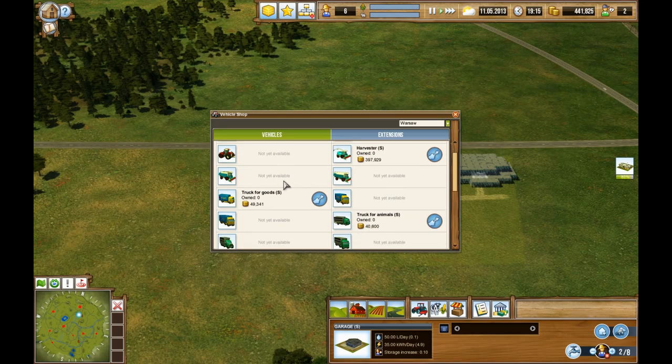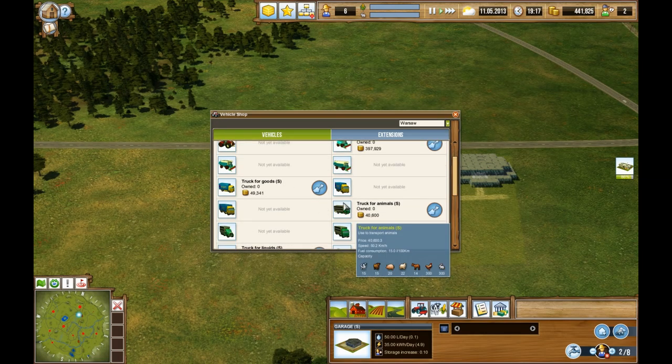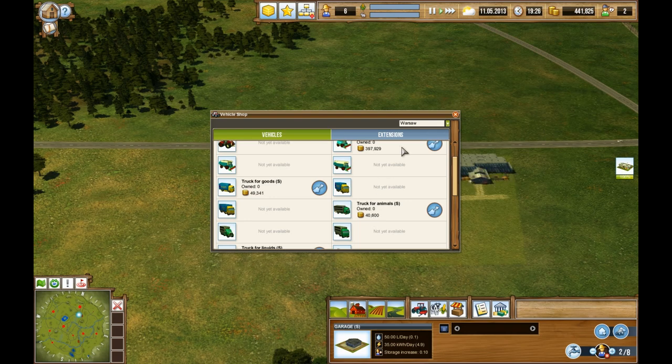To get some cows, you got to have a truck. In fact, a truck for animals. Perfect. And the only one I have available is small, so we're going to buy a small truck for animals. You'll notice up here, Warsaw. This is a list of all the cities in the area.